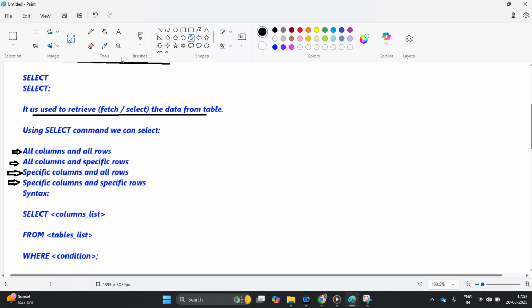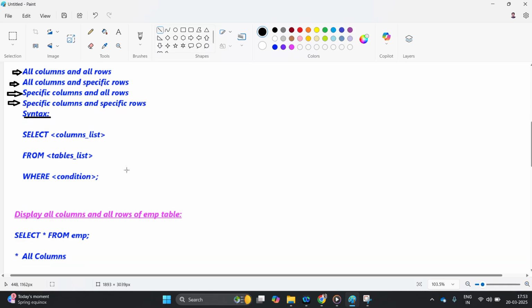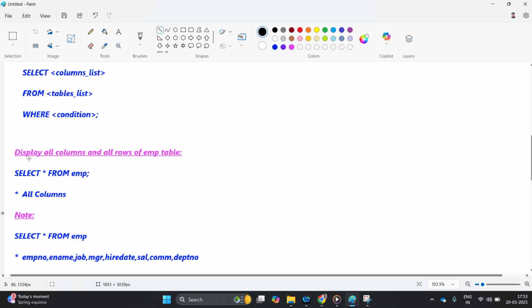So what is the syntax of the select command? Select column list from table list where condition. For example, select star from EMP. Here a condition is not required because star represents all of the columns. Display it like this: select star from EMP.